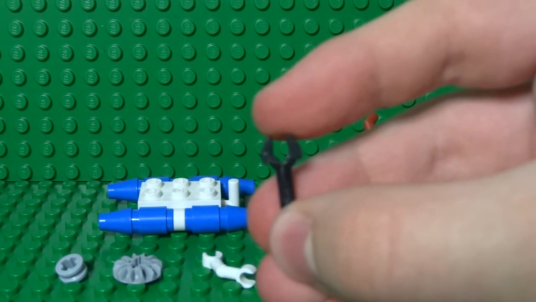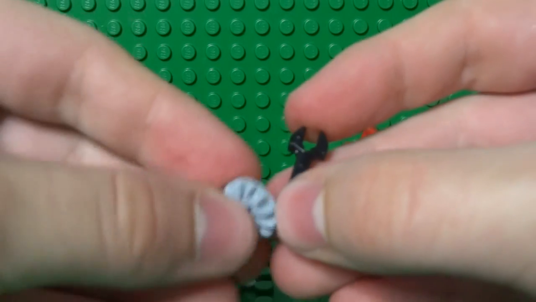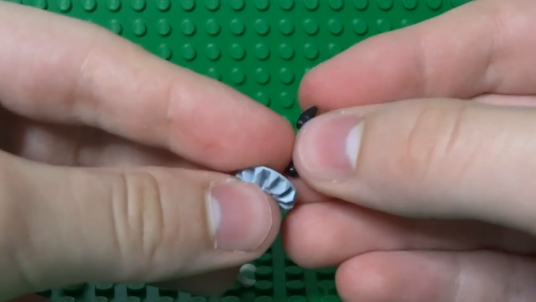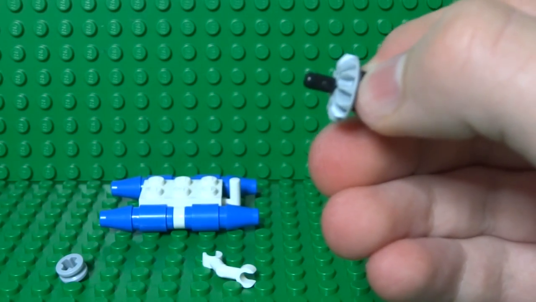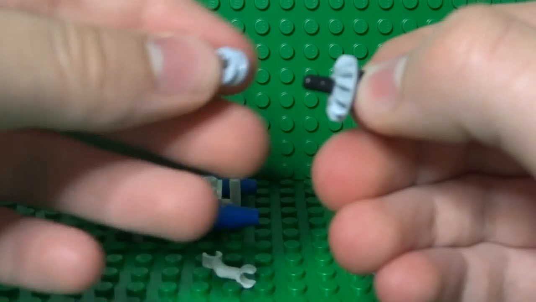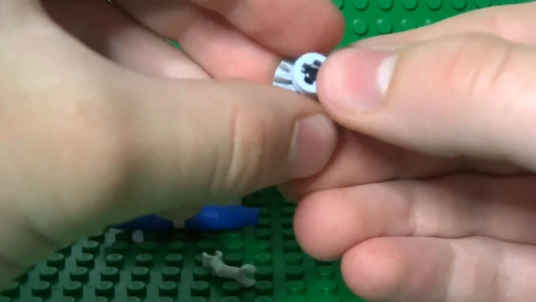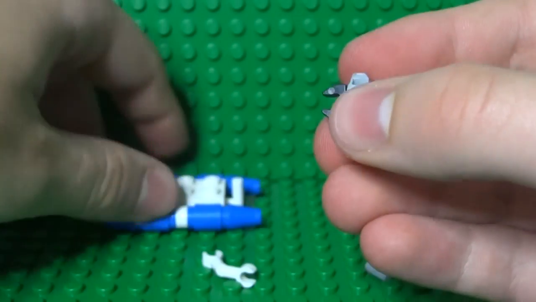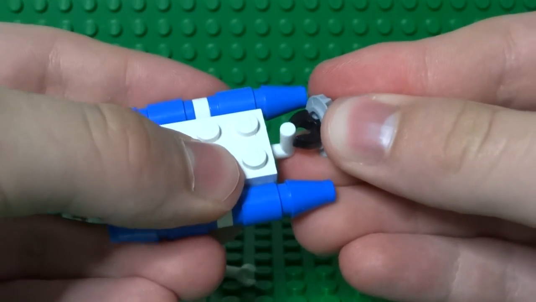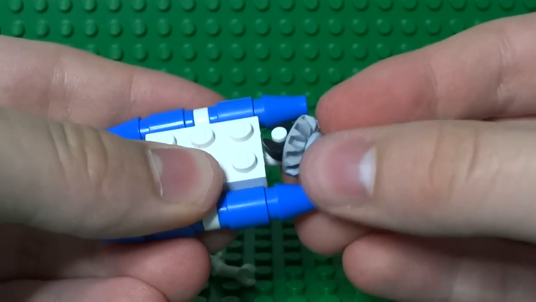So you take your one by one bar with a clip on the end, your Lego Technic bevel gear, and just slide that in. That creates a nice boat propeller. To keep that in place you just take your other Technic piece and just slide that in all the way. Now you can attach that to the little bar here and it provides a nice steerable propeller for your water bicycle.